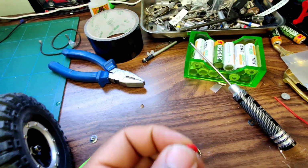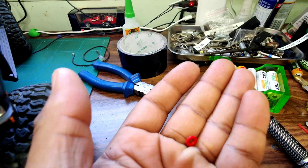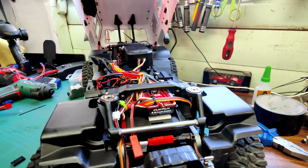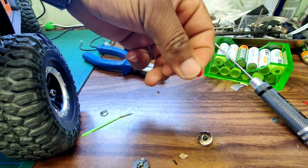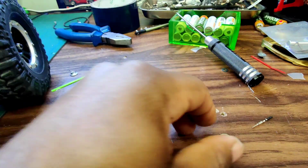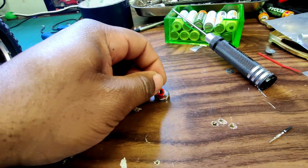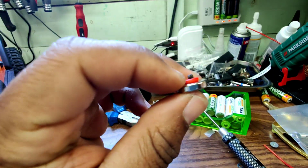If you guys got any of these rubber washers, they mostly use them on body pins. It doesn't have body pins, but mostly use it on body pins. What I did was to put one of these as a washer over the screw. Trying to do this with one hand is hard. And it gives us that much of a clearance.